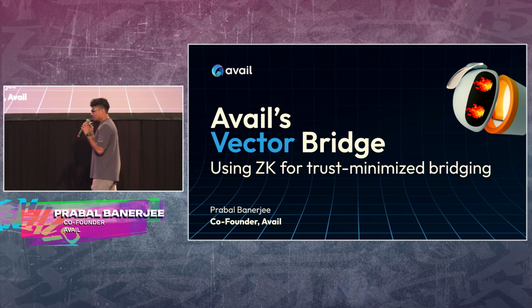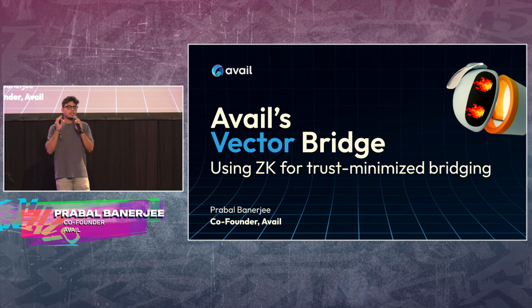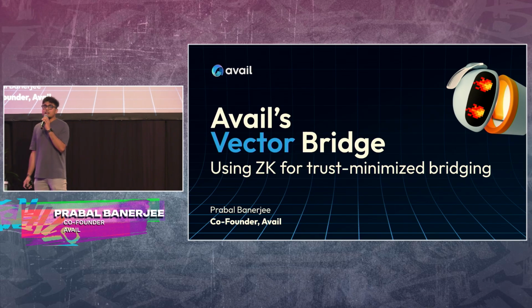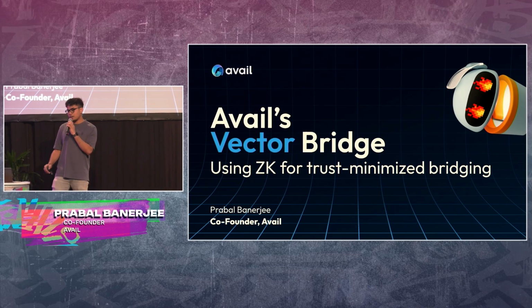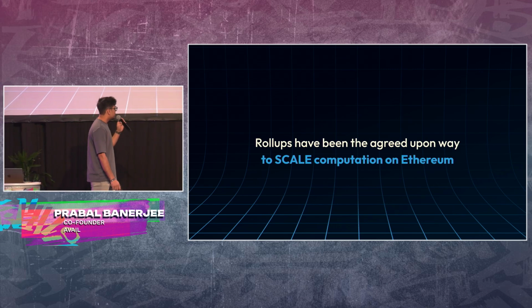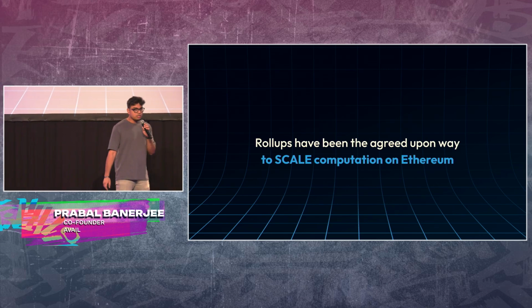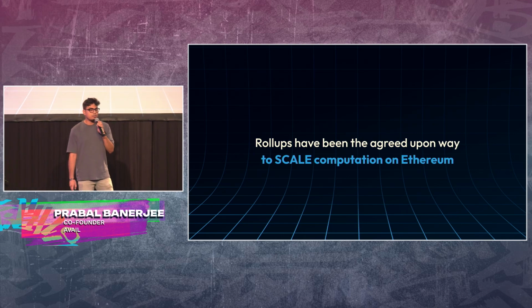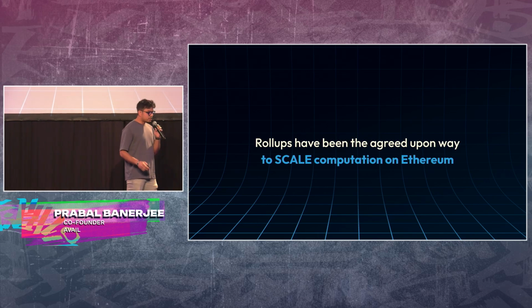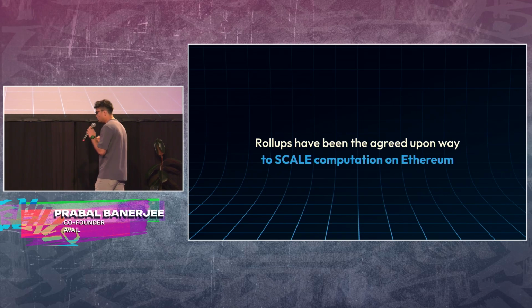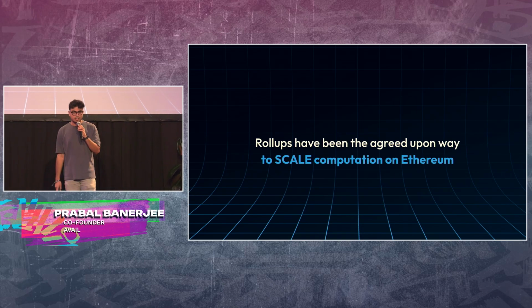It's a trust minimized bridge between any GRANDPA-enabled gadget to Ethereum or any other blockchain, right? So it's a verifiable computation layer of the GRANDPA gadget. I will try to come to what that means, but one of the things that we have all realized in Ethereum land is that rollups are the agreed upon way to scale blockchains. That's the way that we are seeing that execution sharding did not work too much, and then there were multiple of these L2s getting to scale Ethereum base layer.